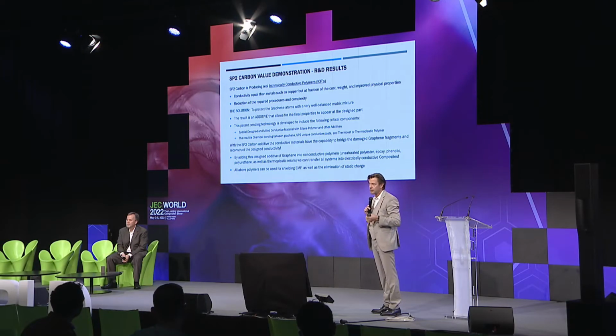Now, this additive comes in different variations. So we try to produce a concentrate as high as possible, allowing for our customers to use as little as possible. So you're not dealing with the powder. Nobody should be dealing with the graphene because it's a 2D material, very low density, difficult to handle. And that's, like I said, part of the problem in the industry, or the challenge, was that the graphene being added in many different versions, sometimes it worked, sometimes it didn't. And it's all about the optimal distribution and molecular weight together with the resin to make sure that system is working. So we're designing those additives.